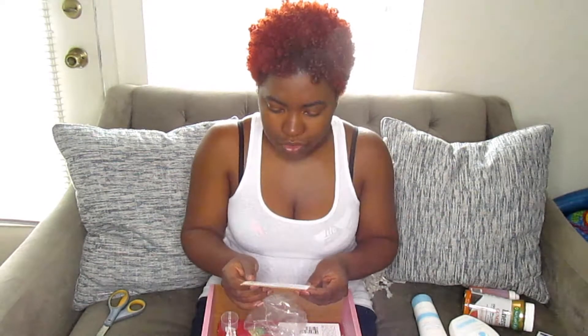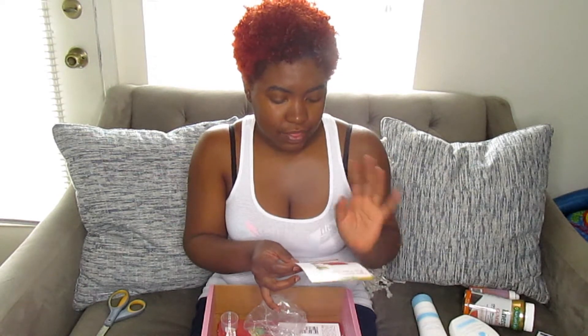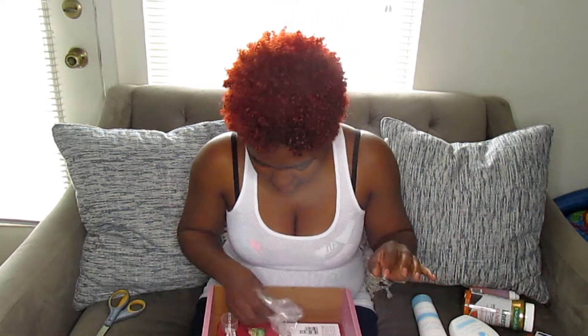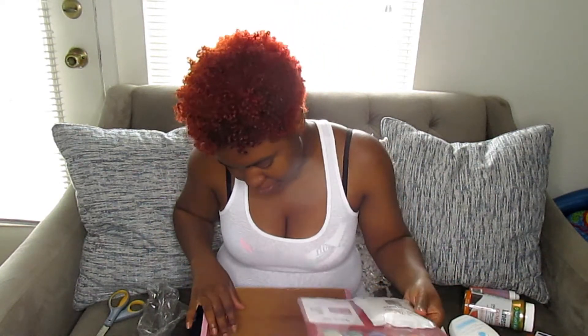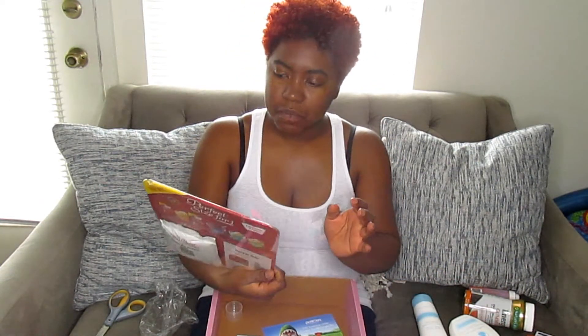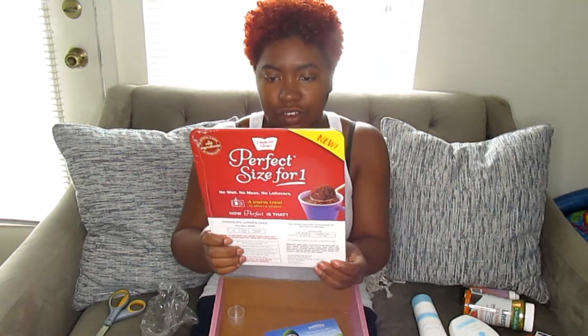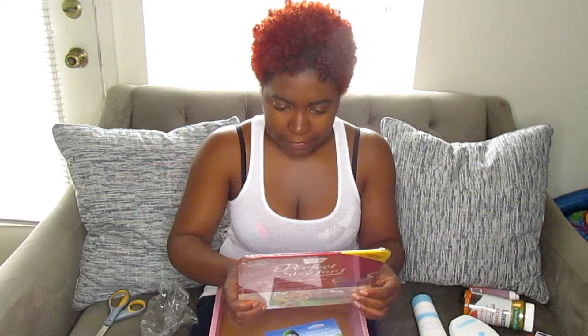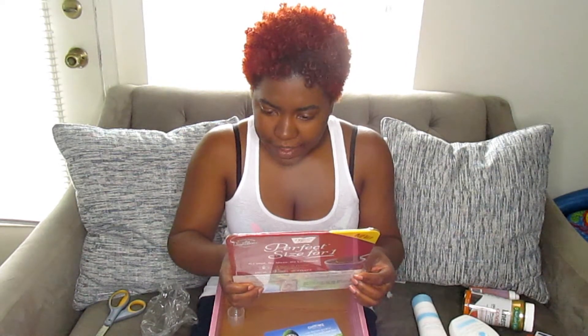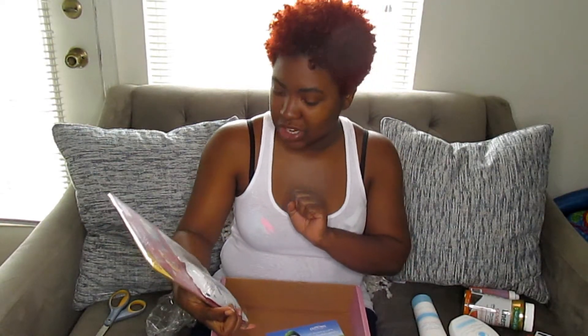There's also another coupon for the energizer gummies they provided, so I'm going to try those out and if I like them I'll be purchasing them again with my coupon. And I have this dessert-in-a-cup — it's the perfect single-serve size. They have blueberry muffin, chocolate lovers cake, confetti cake, and strawberry shortcake. Today I got chocolate lovers cake, which is perfect because I love chocolate.